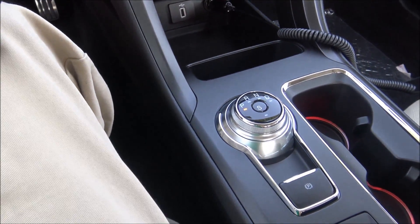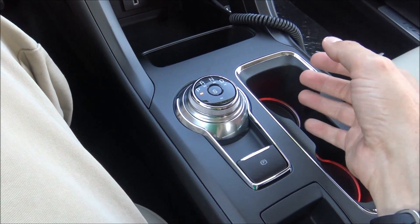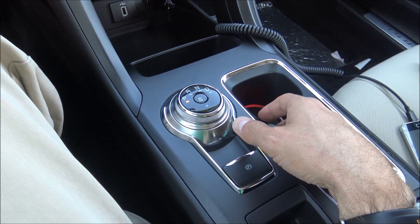Whenever you come to a stop, all you do is roll it and it puts it in park. And what's weird about it is that it's actually much easier to use than a gated shifter where you squeeze and move forward, or a column shifter. This is actually so much easier than any of those. When you first hop in you're like, I don't know if I like that — but how can you not like something that's easier to use? It's less cumbersome.